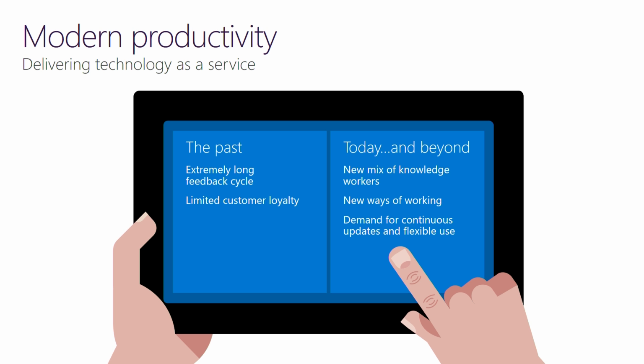The old model for Office was we just spent 3 years working on a particular product. We released it. We took a year off. It was awesome. We kind of go around and think about, what should we build next? What's the future going to look like 5 years, 10 years out, the features that we should invest in? We spent a year building those features, and then a year ironing out as many bugs as we could, and then we released it, and then you used it. And that 3-year cycle was such a long time.